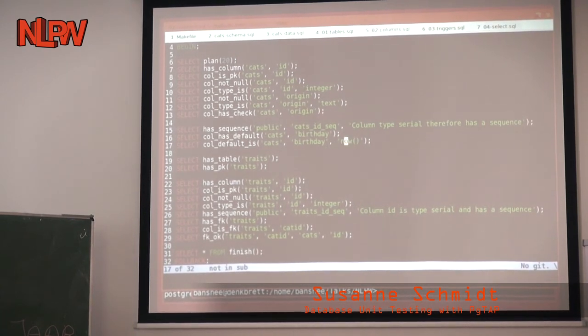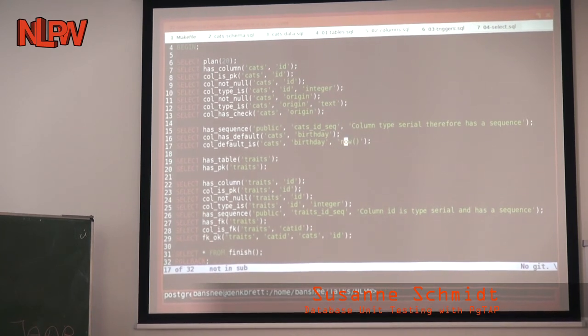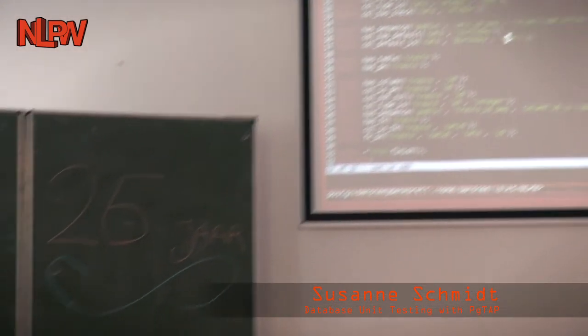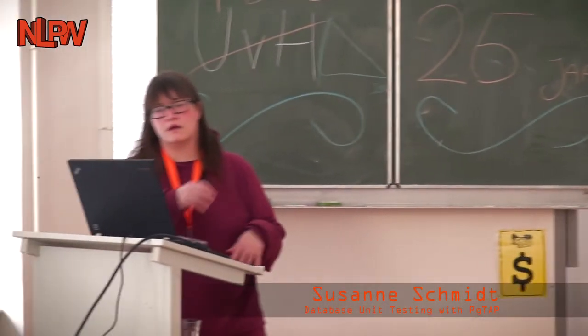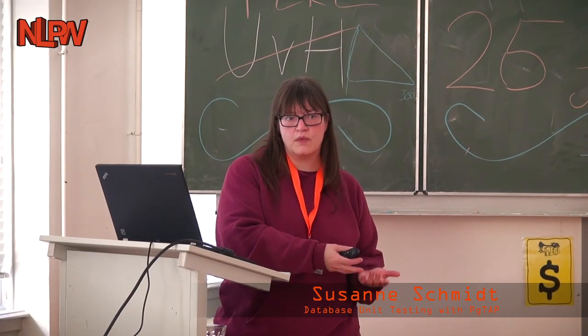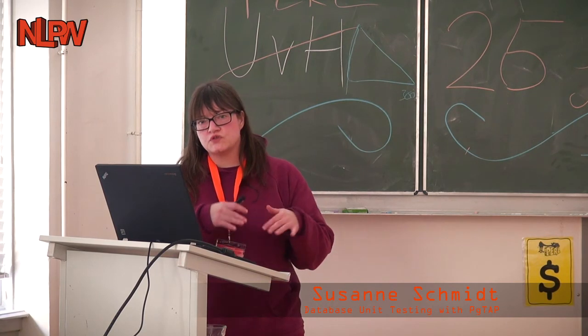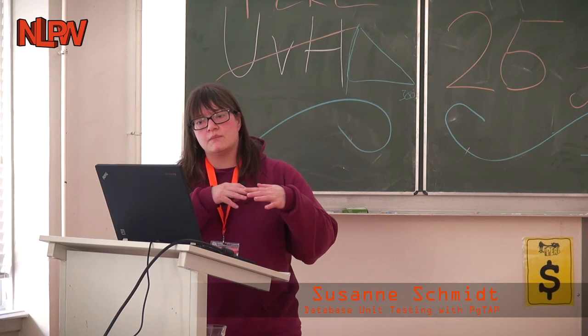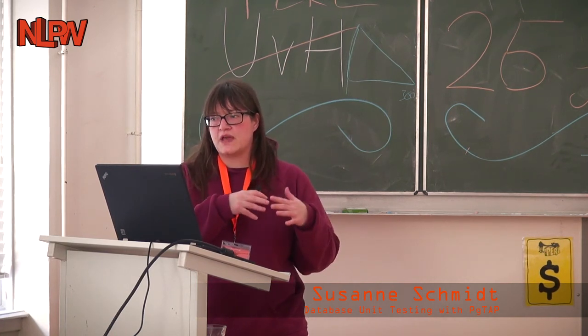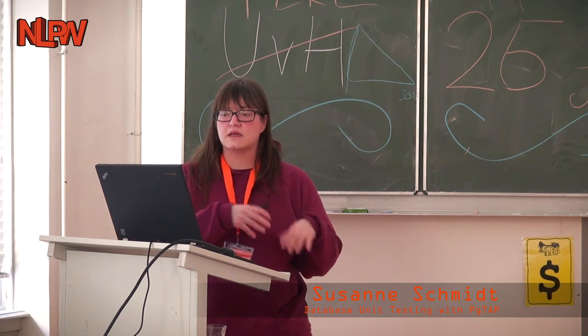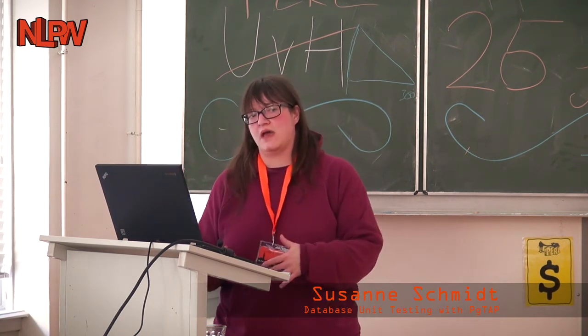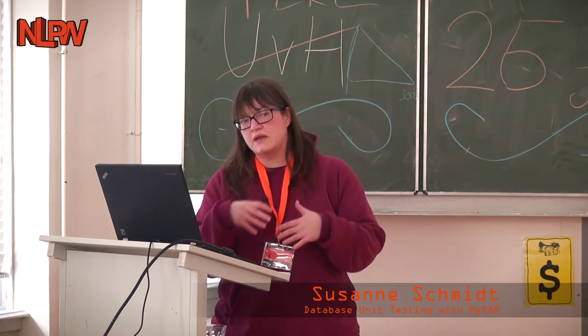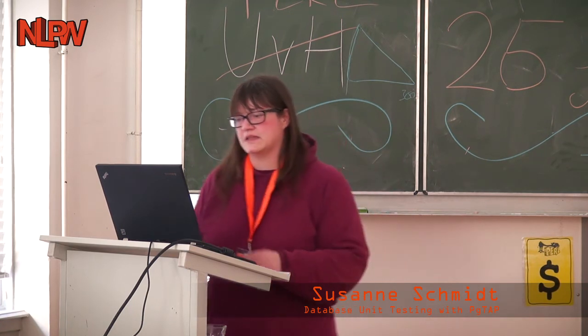So, if you're testing, for example, for your columns, you can use testing functions in pgTAP, which exclude additional columns, which are found, but you're not testing for. So you can say, do I actually have this column, but you can also say, I don't want to have more than those columns. So, there's a whole lot of viewpoints involved to test. Looking at things you actually have or things you actually don't want to have. Things you want from your results and things you really want to fail and test for. So, that's really nicely done in pgTAP.